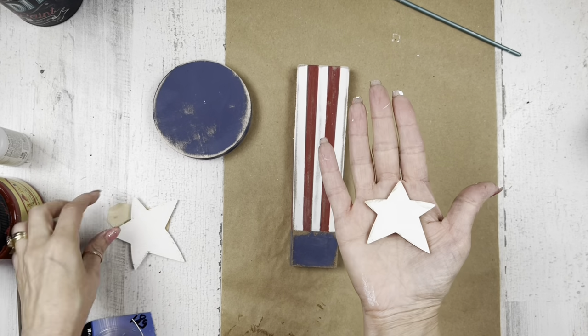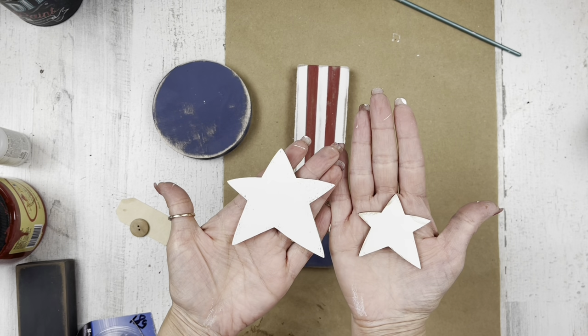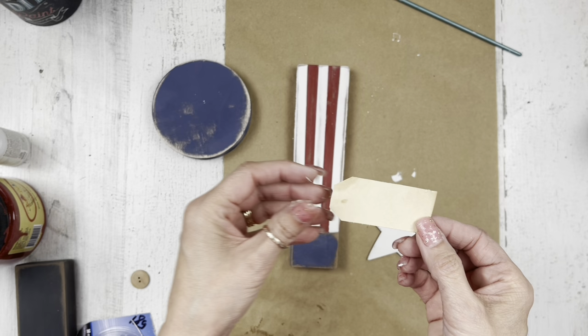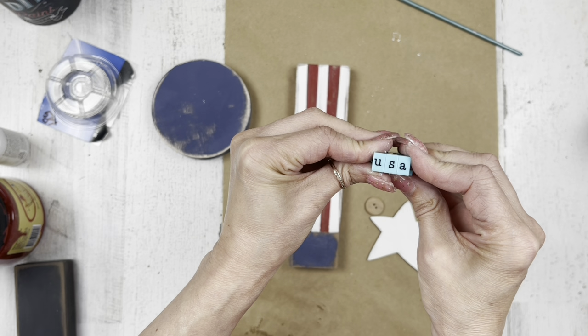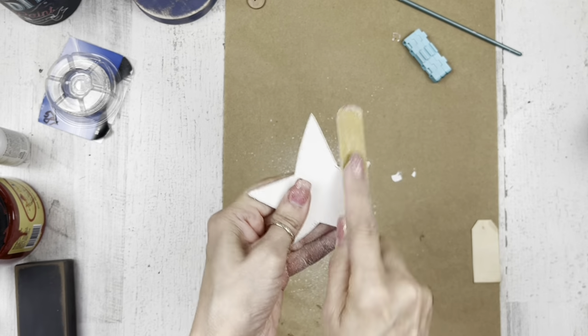All right. And here is where I changed stars. I just like that bigger star better. I think it makes more of an impact statement. Now I have a little tag here. This is just some tea dye paper from my stash. I cut it into a little shape tag. We're going to use some button, 18 gauge wire, and some clickable stamps from Michaels that spell USA.